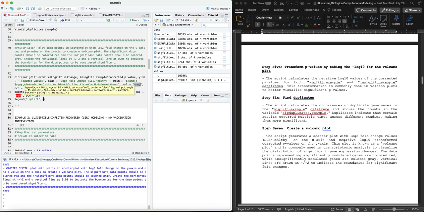There are going to be two things in our legend. They're either going to be significantly modulated, or they're going to be insignificantly modulated.